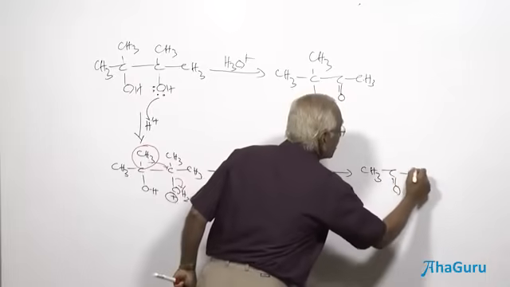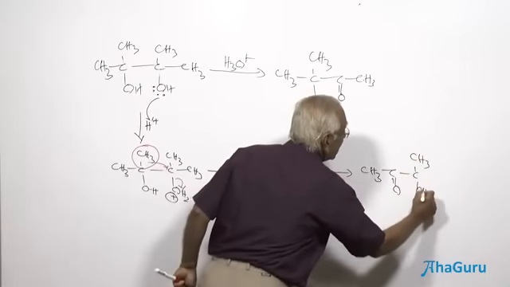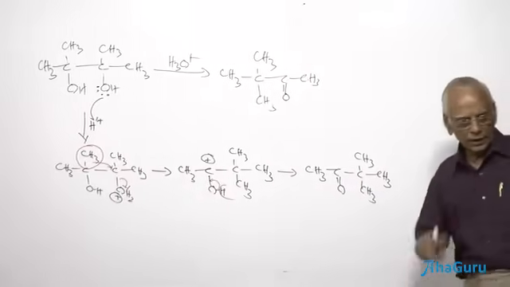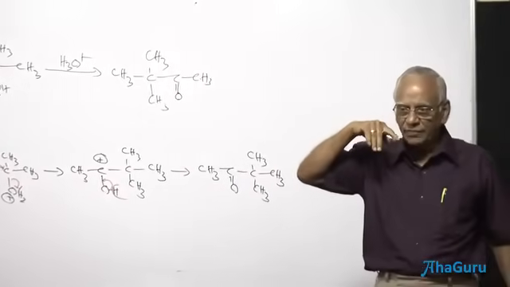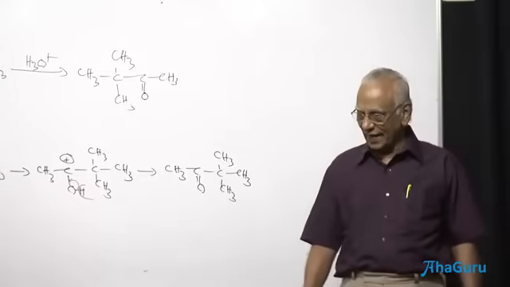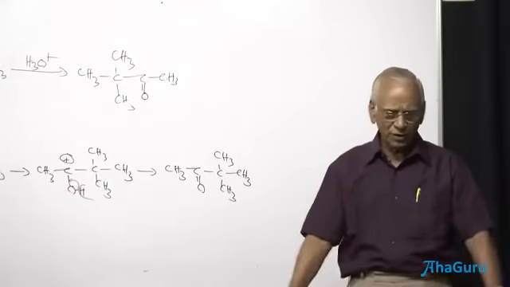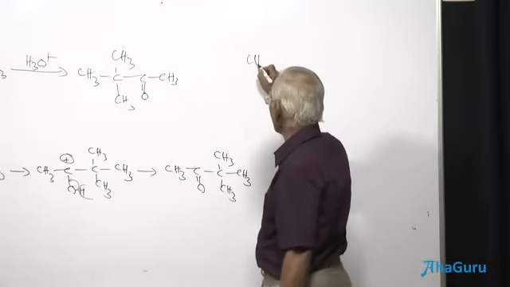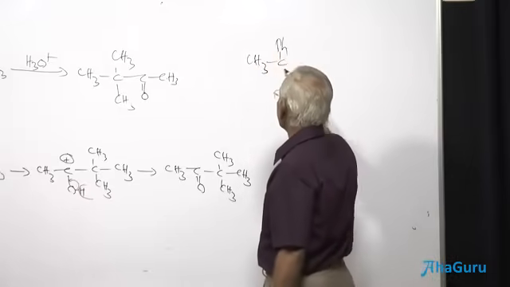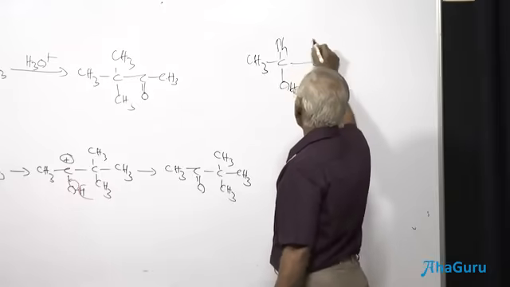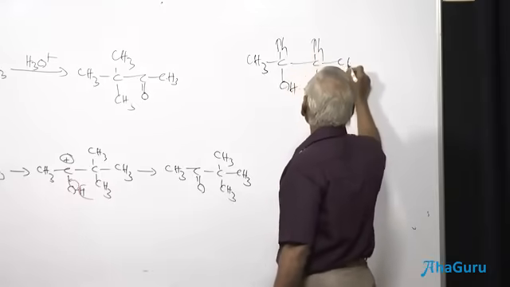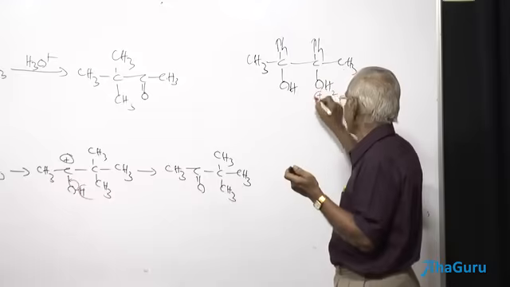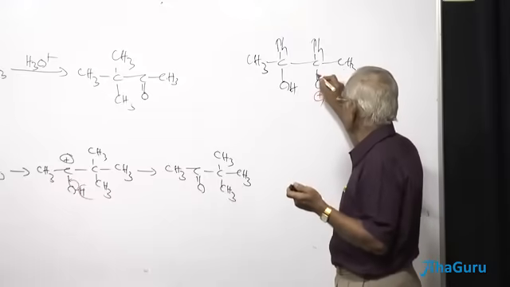Having mentioned this, have you finished this? I will give you different options now. I am going to explain to you an important concept known as migratory aptitude. Ability for a migrating group: if you have got different groups attached to the same carbon atom, which of these is going to migrate? To account for this, let me take a phenyl, OH, C, phenyl, OH and CH3. The first step, this is going to be protonated. When it is protonated, it is going to come out.